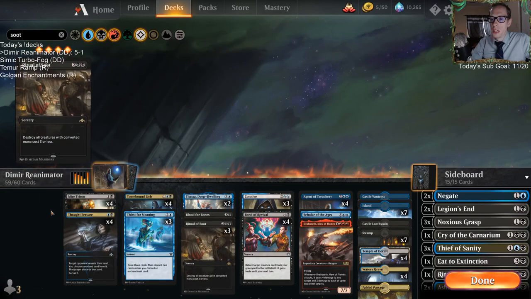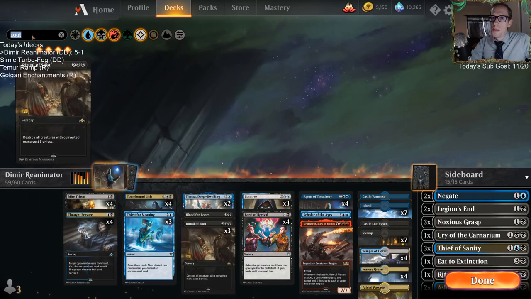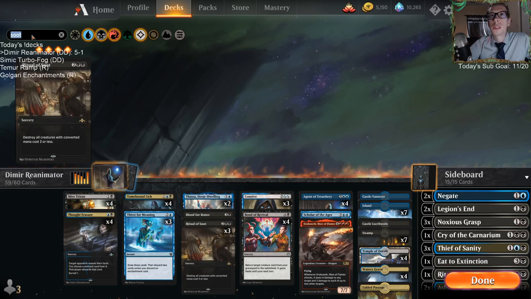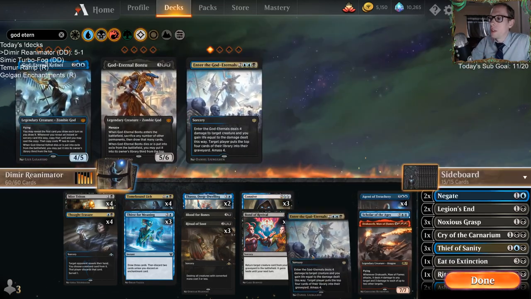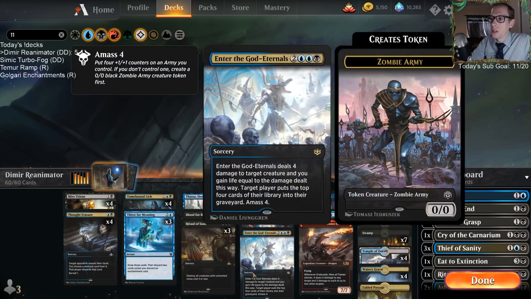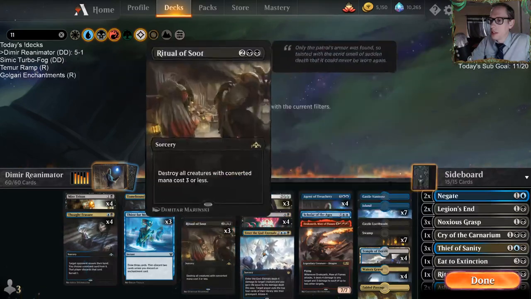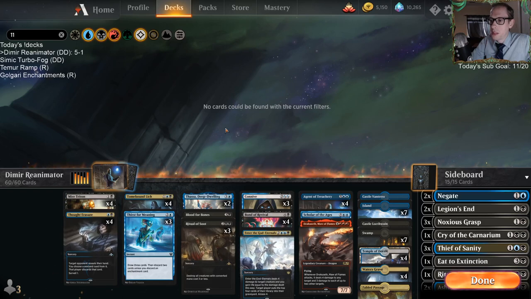because your mana is usually pretty good in best of one. So hopefully this is enough, with eight 2-drops and 3-drops and stuff. Play another Soot and then play Enter the God-Eternals. Maybe you just want that as another removal spell: gain 4 life, make a 4/4, and mill yourself 4 cards. Maybe you want those two things instead of the Discoveries. That's something to think about.